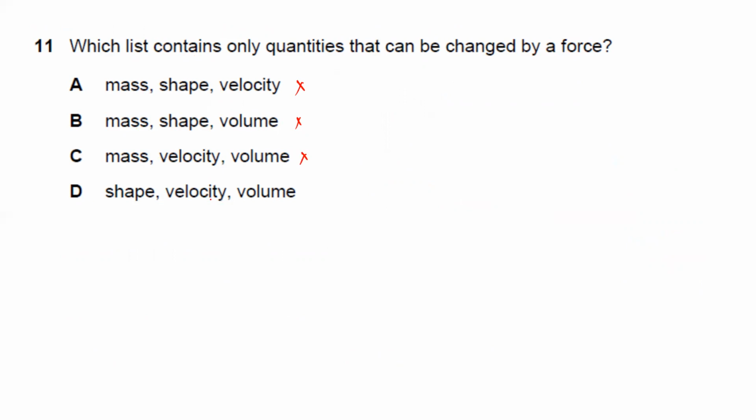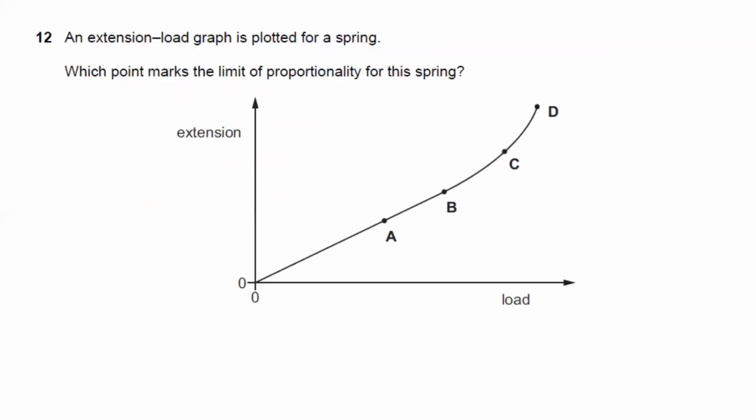So velocity can be changed by the force. Yes, with the application of force we can change acceleration, and if we can change acceleration, we can change the velocity. Then volume, gas, PV equals nRT. By application of extra pressure, extra load, we can change the volume. And shape, yes, gases can be compressed to liquid form with the application of force. So answer D is the right choice. Remember, mass can't be changed with the application of force.